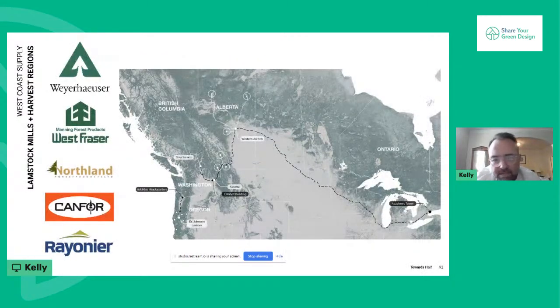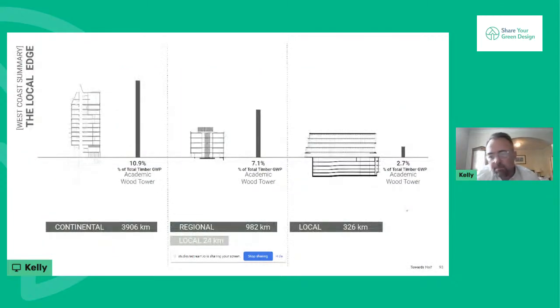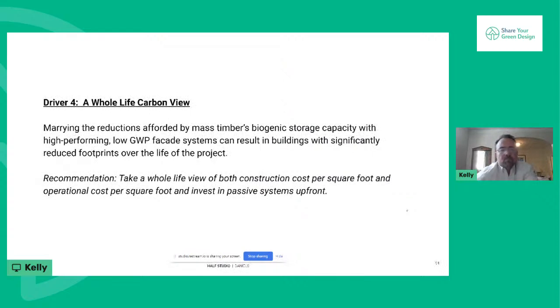Thinking about the various supply chain hands this goes through, like who's cutting the wood, who's drying it, who's putting the assembly together. There are a lot of stages in it, and that wood's moving around between these facilities, mostly by truck, and that adds up. And so of the wood's own embodied carbon, you can see that geography really drove the difference between these projects based on whether it was continentally or regionally or locally sourced.